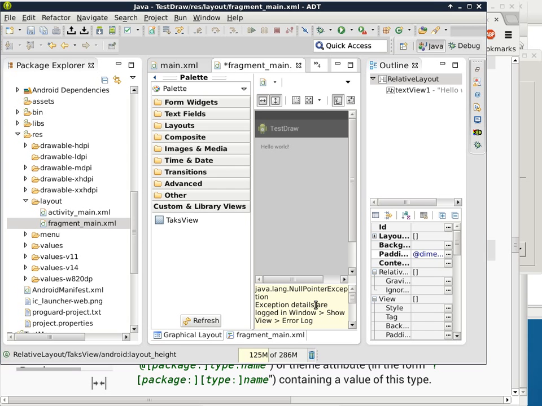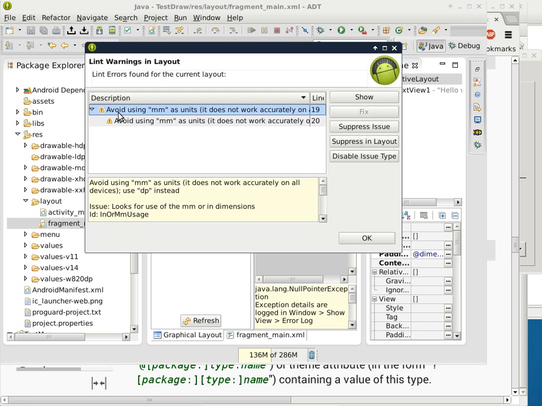It's still complaining. Avoid using mm unit. Does not work accurately on all devices. Use dp instead. Okay, fine.